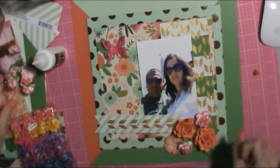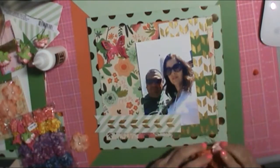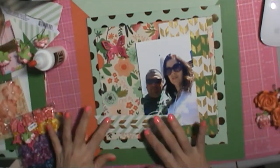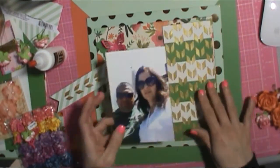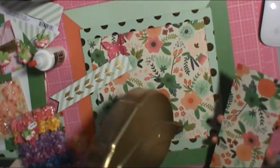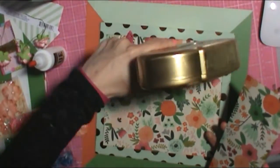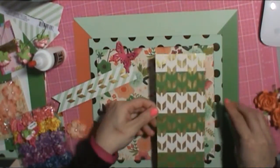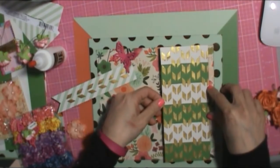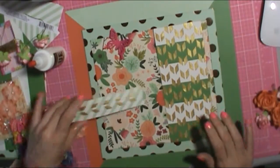As you can see, I put them aside, but I am liking how the pink looks. It's kind of like a pinkish purplish color, which works perfect with the cardstock. So I'm deciding where I'm going to place my gold, and I place it down.